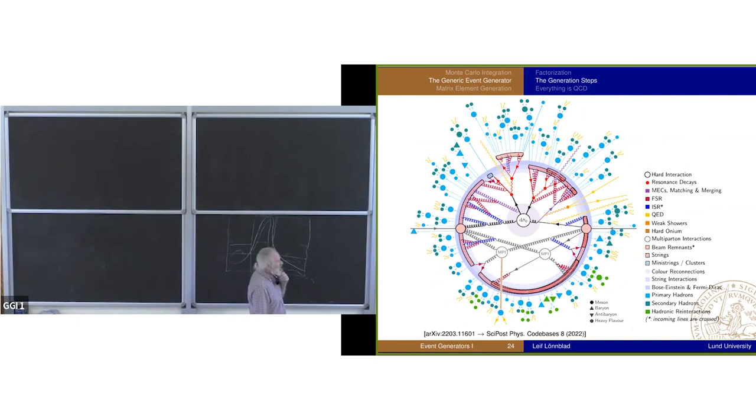I had to show this as well. This is another way of pictorially summarizing everything that happens in a general purpose event generator. We developed this for the latest Pythia manual, which you can find here. And the fun thing is that there is a Twitter account that has a physics plot of the month or something like that. And this actually won the vote for the physics plot of the year, 2002. I struggle to say it's a plot, but we're happy for the attention. But I mean, this basically encapsulated everything that happens in the picture. But never mind, it's just for fun.